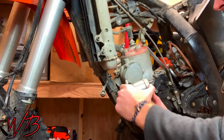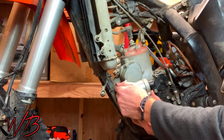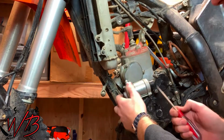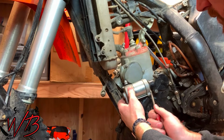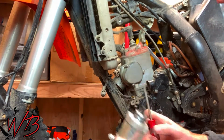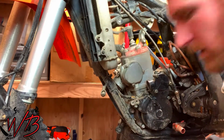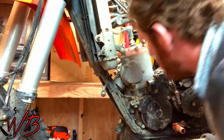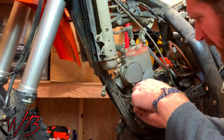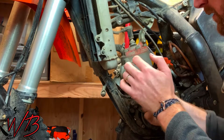In order to get this out, it's going to slide straight back. It's a little stubborn. You can get in here with a screwdriver and kind of encourage it to move out. You might even consider using a dead blow hammer to tap on it. But just set that out of the way. And then same on this side. Just go ahead and remove this side cover.